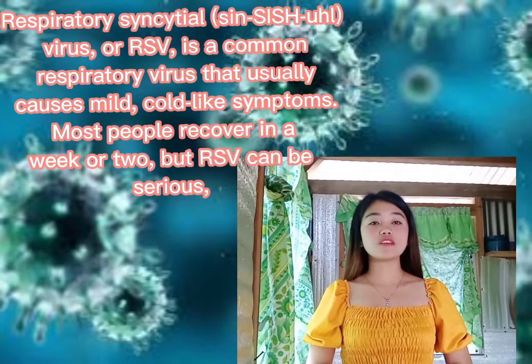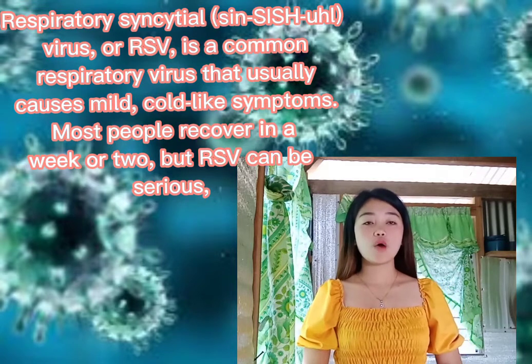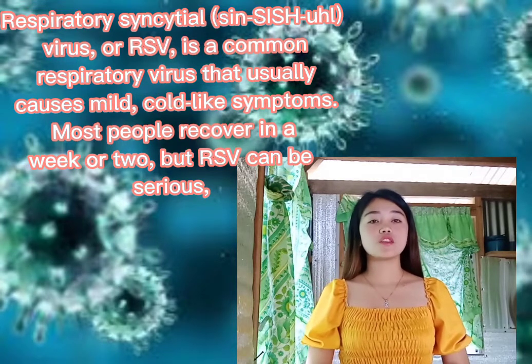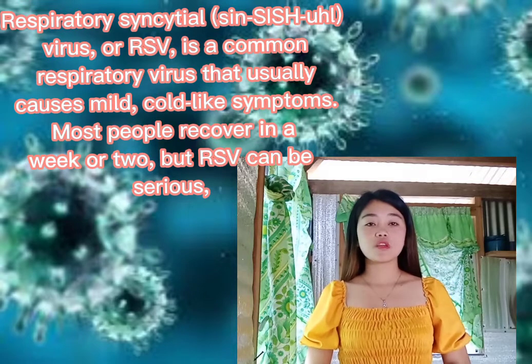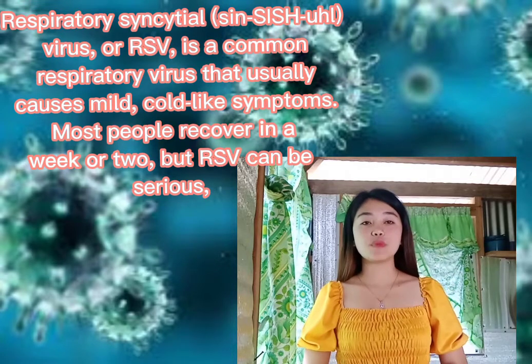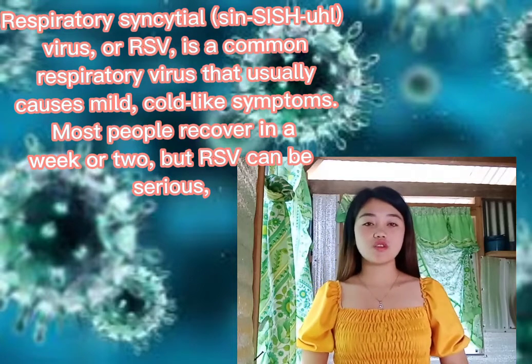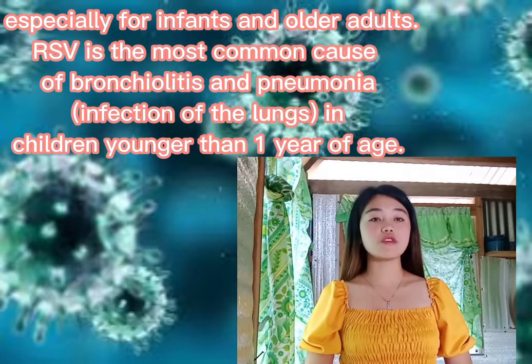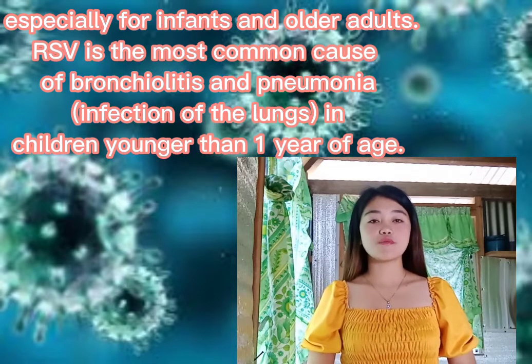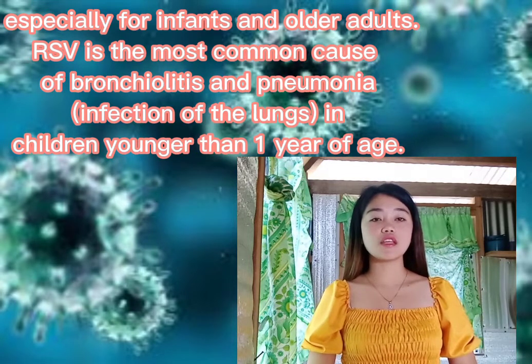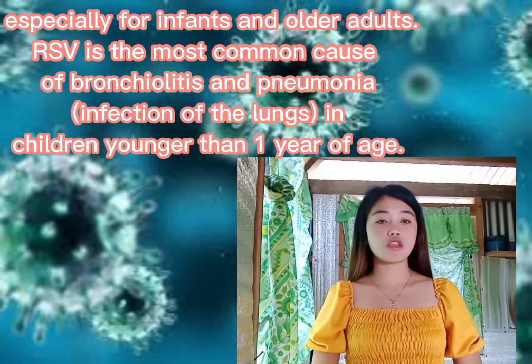Human respiratory syncytial virus is a common respiratory virus that usually causes mild cold-like symptoms. Most people recover in a week or two, but RSV can be serious, especially for infants and older adults. RSV is the most common cause of bronchiolitis and pneumonia in children younger than 1 year of age.